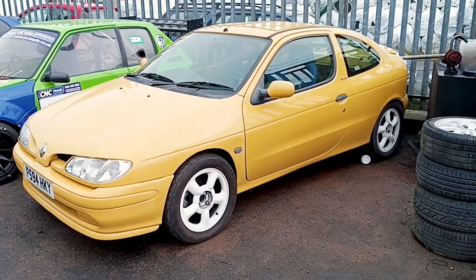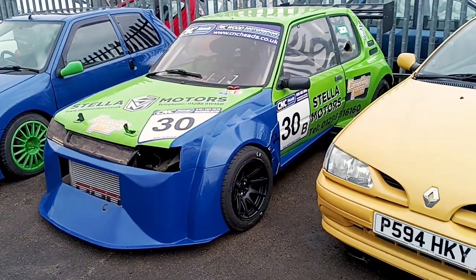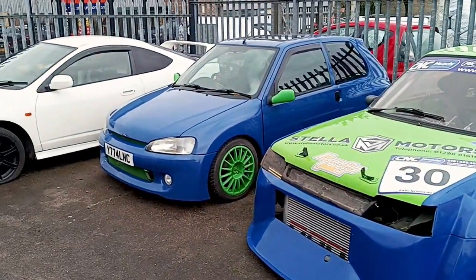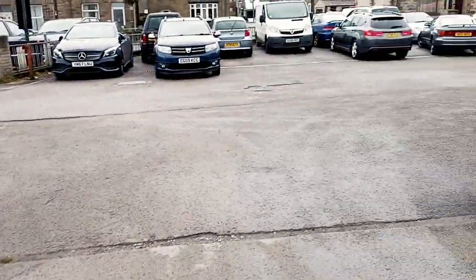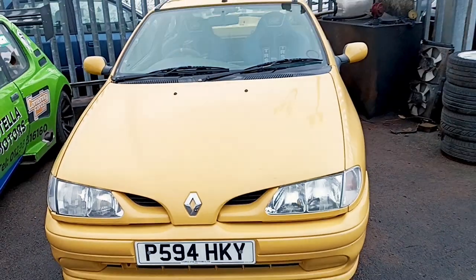The sunroof I was talking about - it did have a sunroof and someone has plated it. They've used the thickest ally they could find, which is a bit silly, but whatever. I'm a happy chappy. I've bought it for a really cheap price - I'm not going to tell you - but I've just paid him a deposit and I'm coming back next week. This is his race car that will soon have a Honda Type R supercharged engine with 460 horsepower. That's his girlfriend's wide body Peugeot 106. And the company is called Stellar Motors - Renault Megane Coupe, two litre, 16 valve.